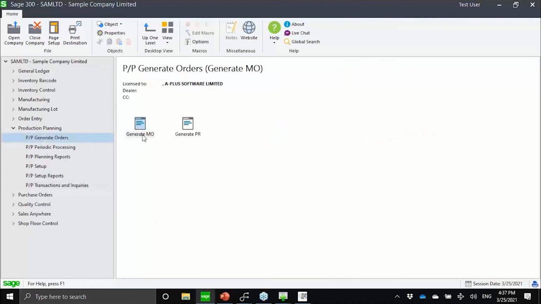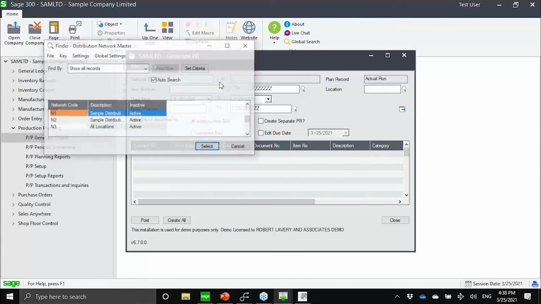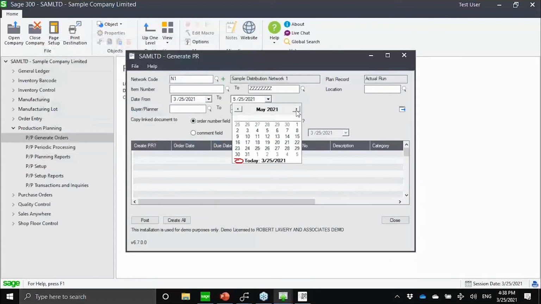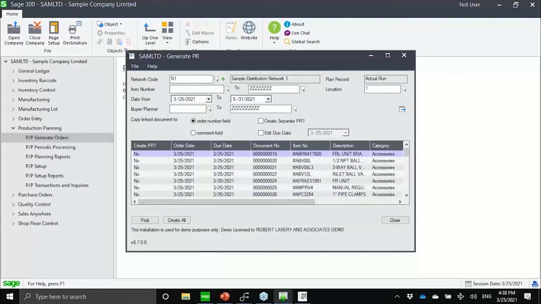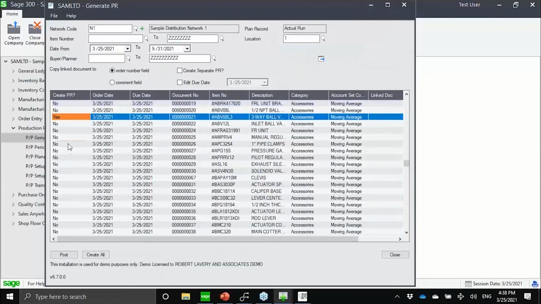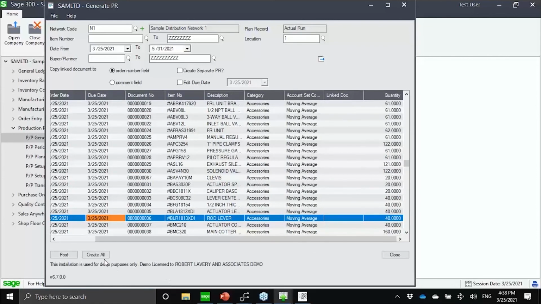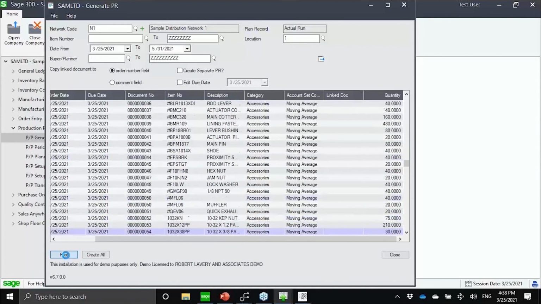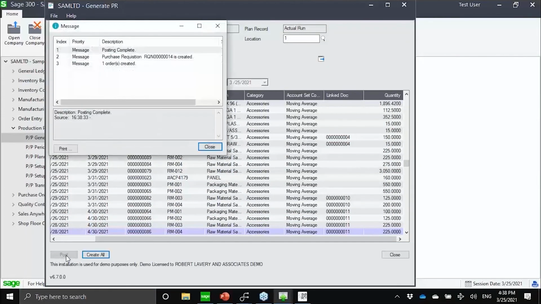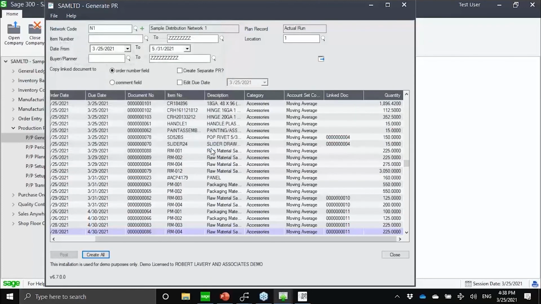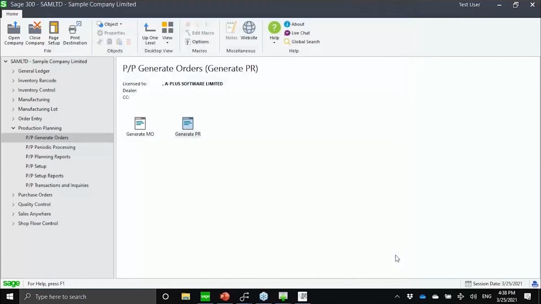And then the last thing, of course, is to generate MOs or PRs. So for things that we need to buy, we only need to select the network, indicate the range of dates we want to process, to be received where, and this is now the recommendation of the system as to what should be purchased. I can just select which ones to follow. We assume that the planner knows best, so they can change the dates as well as the quantity. By clicking on post, this would then create a request in Sage. So from the planner, this plan information is transmitted to the buyers in Sage PO, and it's just a matter of converting requests to a PO.